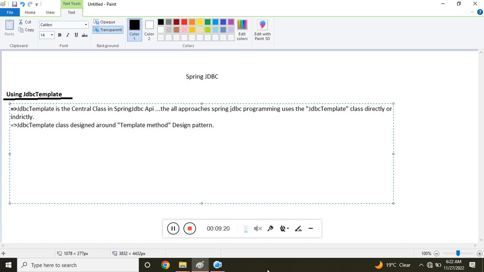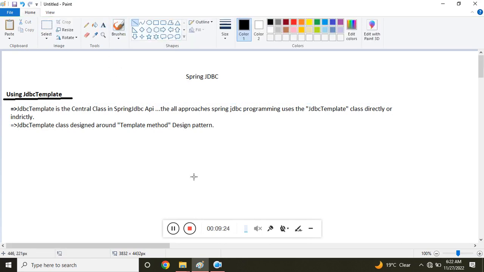What does this template method design pattern say? This pattern says that someone like a superclass or API class takes care of common logic and gives an environment to the programmer to develop the application specific logic.